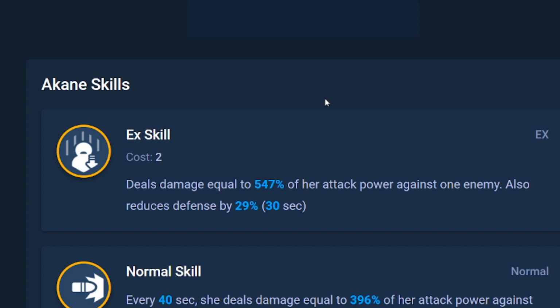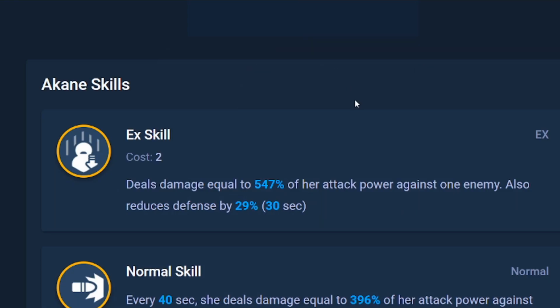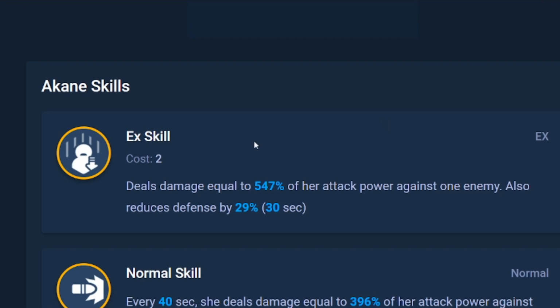Does anyone ring a bell who this one is similar to? That's right, we have Makoto. She is the Makoto of this game. She has defense down, and she's going to be pretty crucial on a lot of team compositions, and she's an all-arounder, so you can use her for different bosses as well.